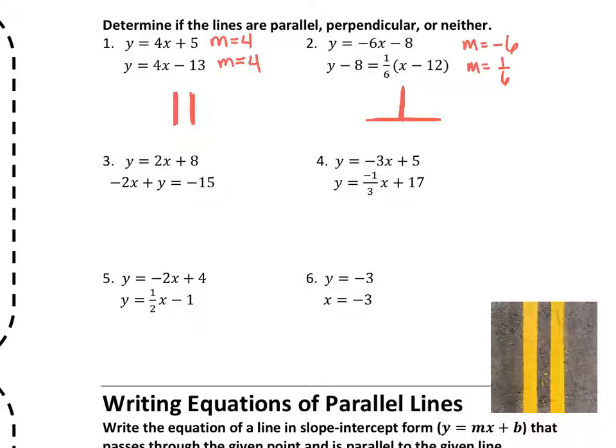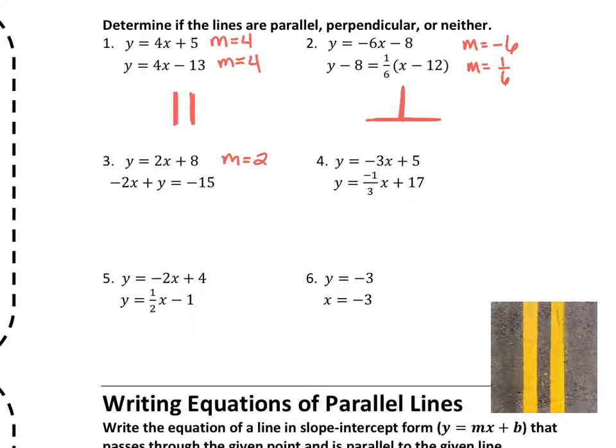If we look at the third line, what's the slope of the first equation? 2. Does everyone know where she's getting the 2 from? Because it's next to the X, or variable. Correct. Now when we look at the second one, is this the version where I can tell you what the slope is right away? No, this is standard form, which is what we learned about last class.